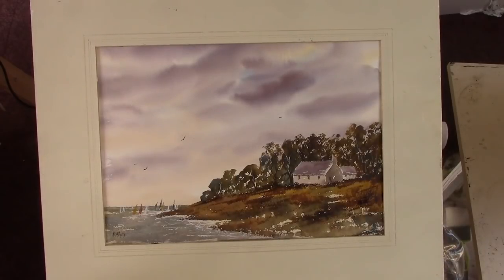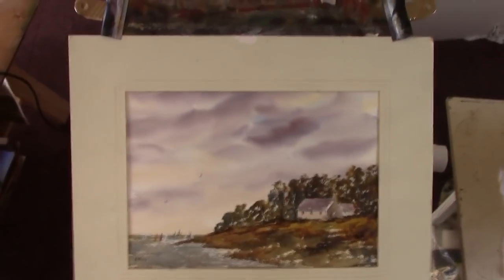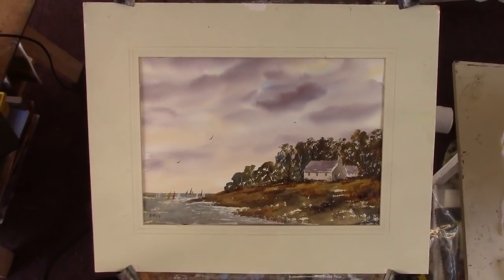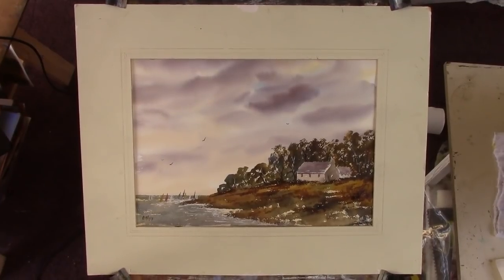Right, I hope you enjoyed that. Let's just wind you up, literally. And then we just adjust the camera angle a little bit. There we go. So I'm inspired by my recent visit, or our recent visit to Bembridge.